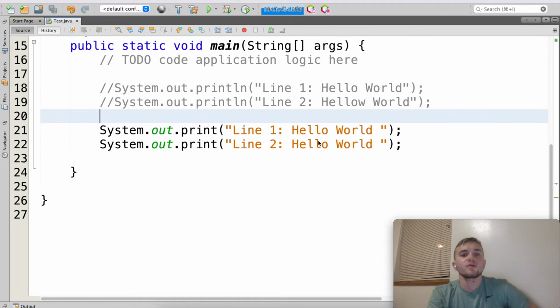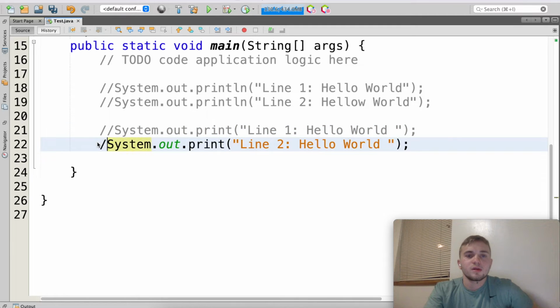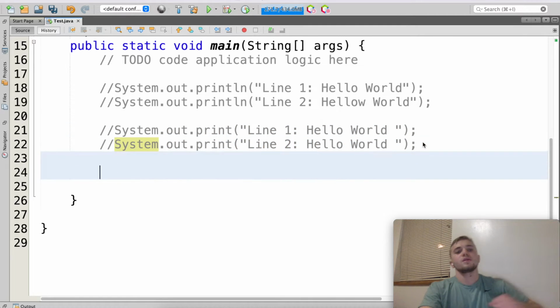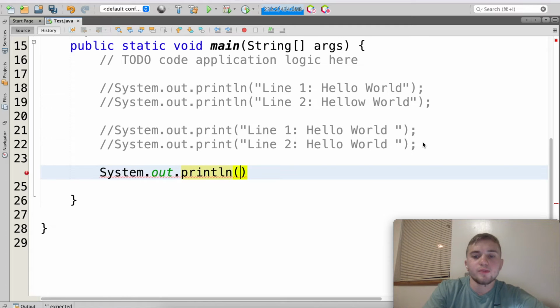There's one more thing I want to show you guys, so I'm just going to comment these out. So if you do System.out.println, we're going to put line 1 here. Now, this is nice to use when you have variables, but just for our example's sake, you can combine strings in the parentheses here with a plus sign.